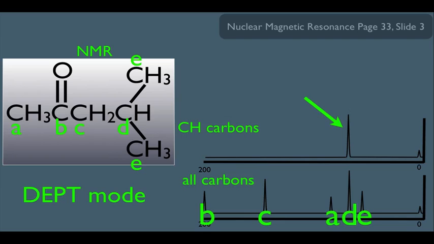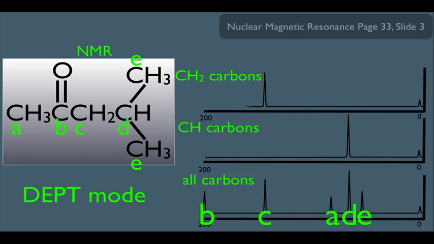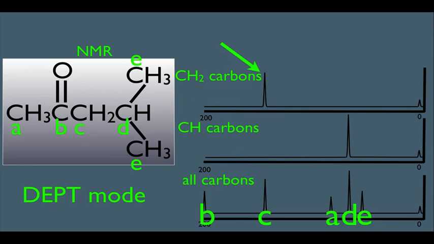Here's another spectra that the DEPT mode provides for us. It'll show us a spectra that only shows peaks for CH2 type carbons, which means for our sample we should expect to see this. Notice, in our molecule, we only have one carbon that happens to have two hydrogens on it. And this, of course, is our C carbon right here. Notice how in the spectra here that it's written right above it. So that means we know the C carbon in our spectra below must be a CH2 type carbon.